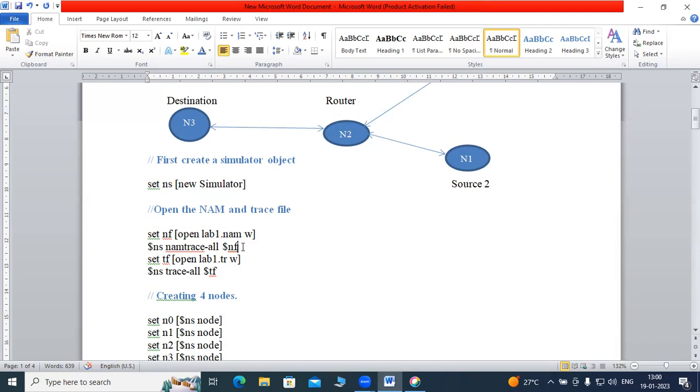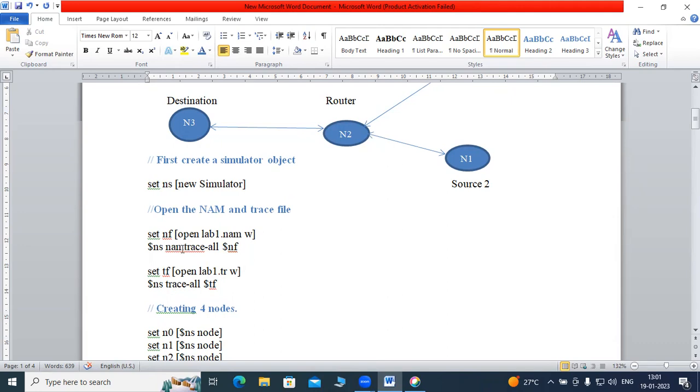In the first two lines we have opened the nam file, and then the trace file. It goes like this: set nf, the variable name, open lab, the file name, dot nam, the extension should be dot nam, and in write mode we are opening this, and here $ns represents the content of this object. The content of this nf object we are assigning to this simulator object.